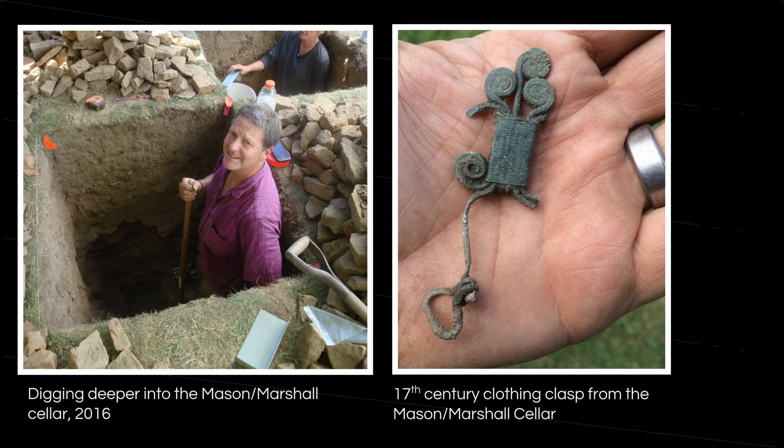I went to the Windsor Historical Society and dug into the local land records. We soon realized this was the house lot of Captain John Mason. Mason is not really a household name anymore, but back in the 1600s he was one of Connecticut's leading men — in charge of the Connecticut colonial militia and the one who led the raid on the Pequot Village at Mystic that resulted in the deaths of hundreds of native people. So he's an important and very controversial historical figure. Finding his actual house site was pretty amazing.